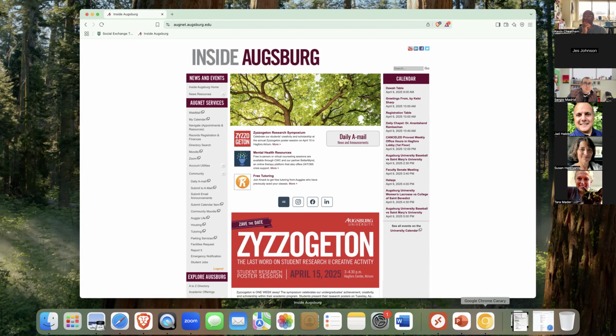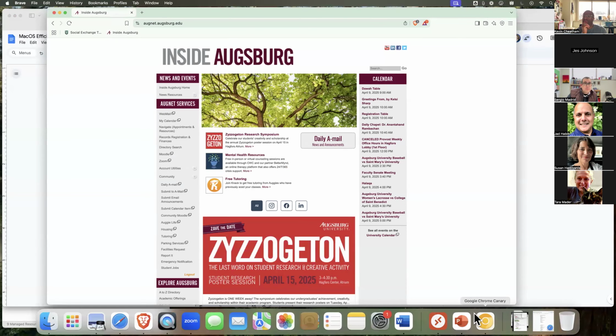So if I quit this Chrome Canary here, it disappears. Well, it didn't because it's remembering the last three things that I've got open there. But if I had a fourth thing open and quit it, it would disappear. So anytime you want to keep something available, like Brave, if you start using Brave, you would just drag it over to somewhere left of this vertical line and it'll stay there.